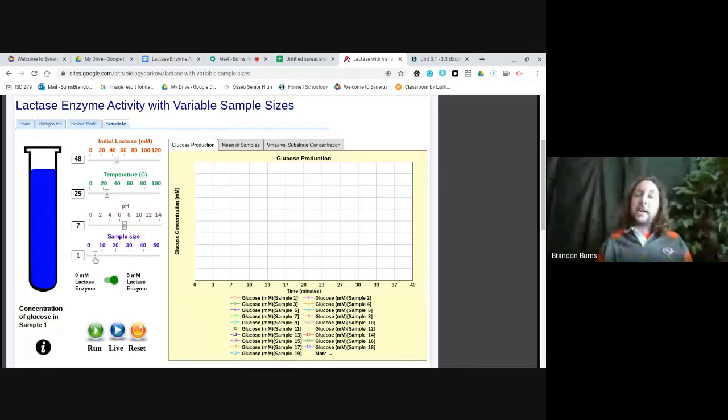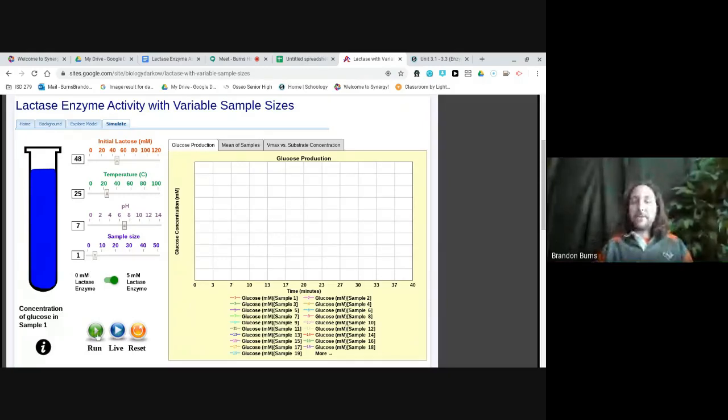the variation. Now, part of the reason I really like this simulation is they have it look like a real world experiment. So in the real world, even if you do everything exactly the same, you have the temperature and the pH and the lactose and everything the same, there's always variation. With enzymes, the collision theory says reactions occur when things run into each other, and that's still a random process. We can predict things about it, but it's random.